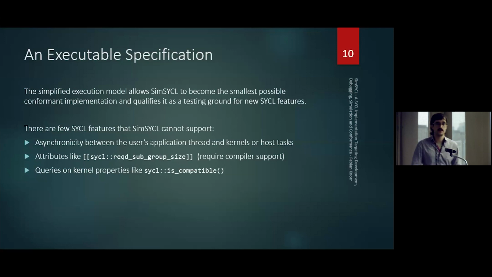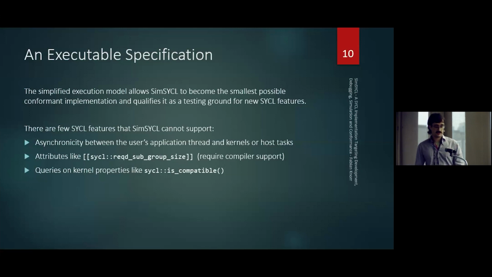Because these are both things that we consider to be valuable: that SYCL programs should be able to compile without special compiler support, and also should be able to run on a host-only implementation, just so that we can support this very frequent testing and CI use case.